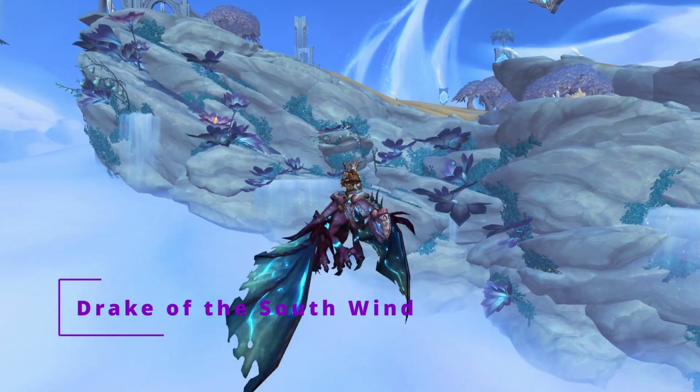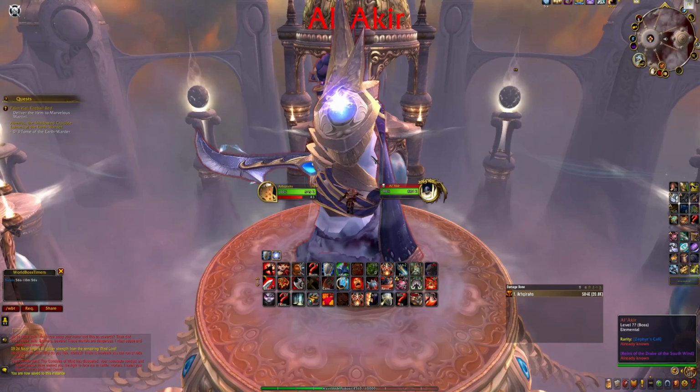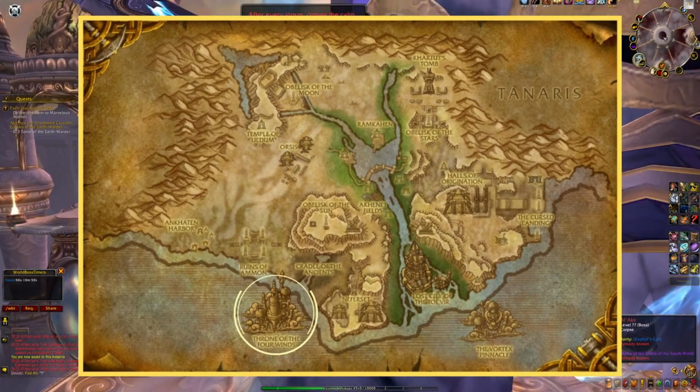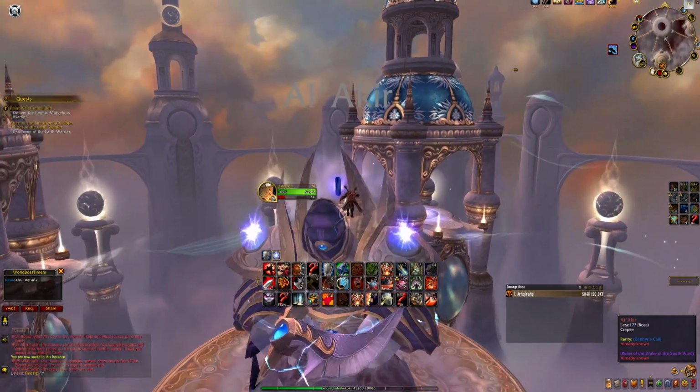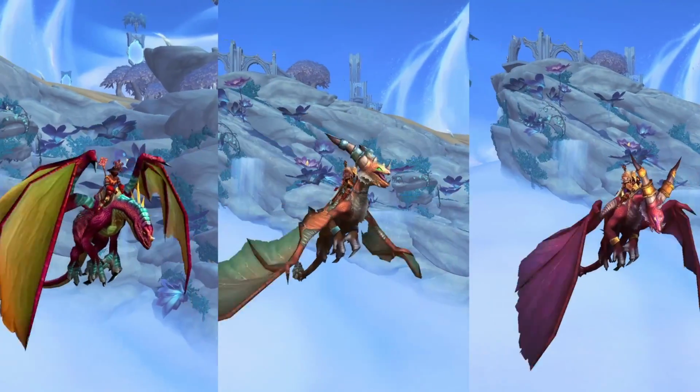Next, we have the Drake of the South Wind. This drops from the raid Throne of the Four Winds from Alakir. It's located in Uldum at this location, and the mount has a 1% drop chance and can be farmed once a week. Next, we have 3 drakes from the raid Dragon Soul.